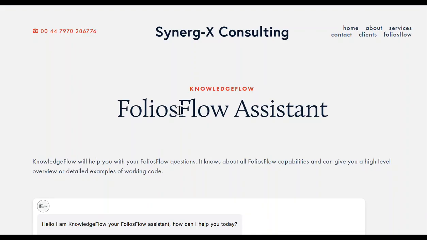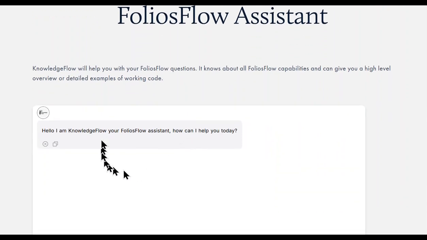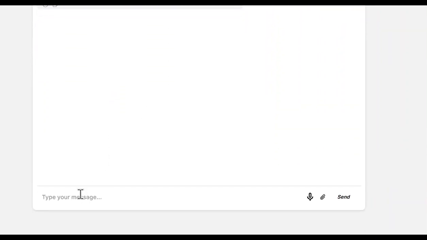As well as operating Foliosflow with parameters and files and web services, we've created an AI robot to allow us to provide assistance for the end user. So each client will have their own access and their own user ID.